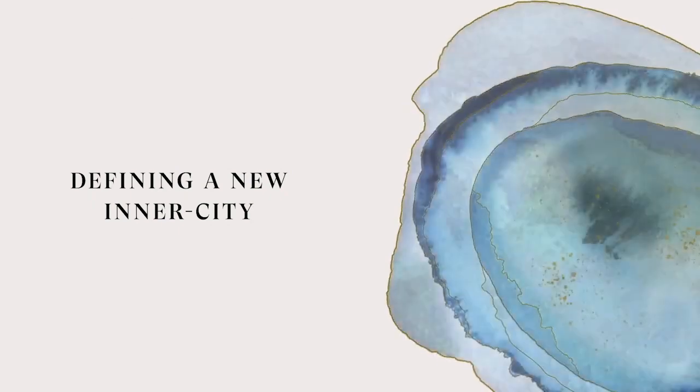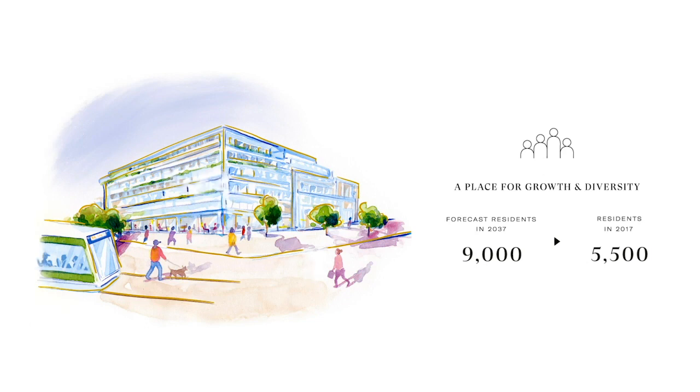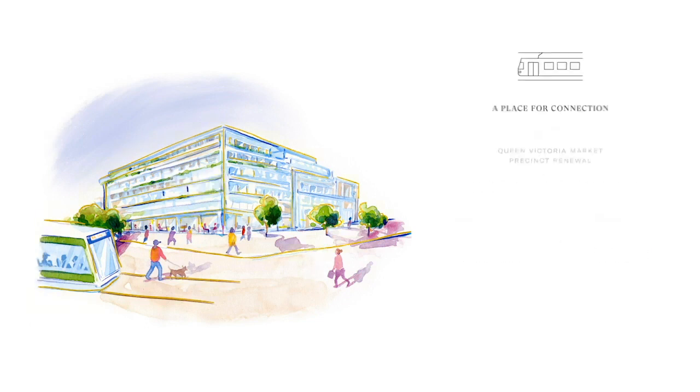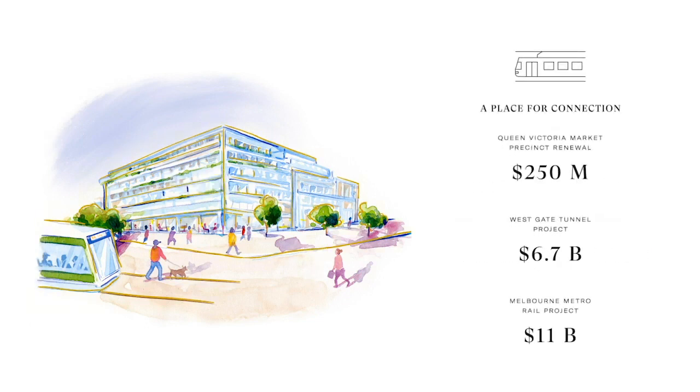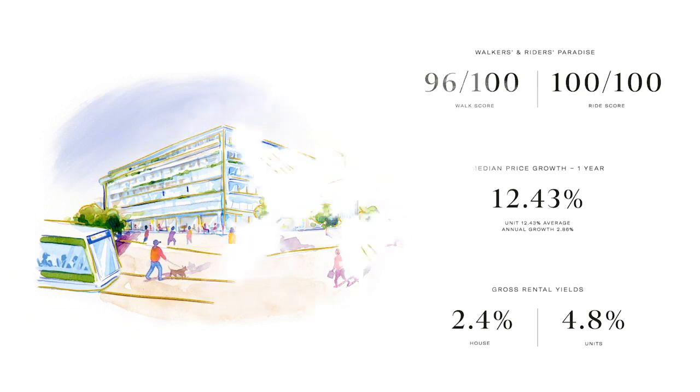People should be really excited about West Melbourne. It's going through a transformation. It's becoming one of the most unique urban and village environments on the city fringe. At this point in time, the Marker represents extraordinary value to purchasers. It really is the perfect opportunity for purchasers to get themselves into the market, whether they're owner-occupiers or investors. We believe that now is the perfect time to buy.